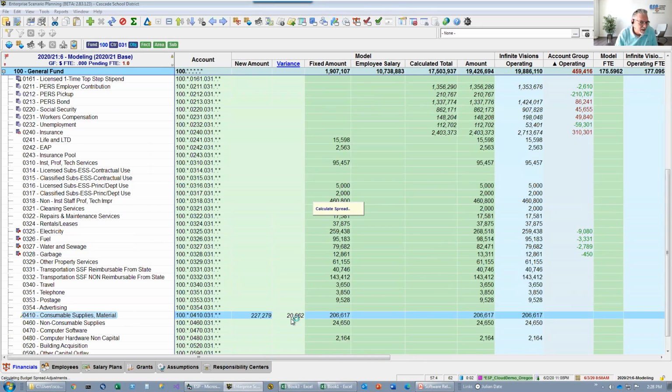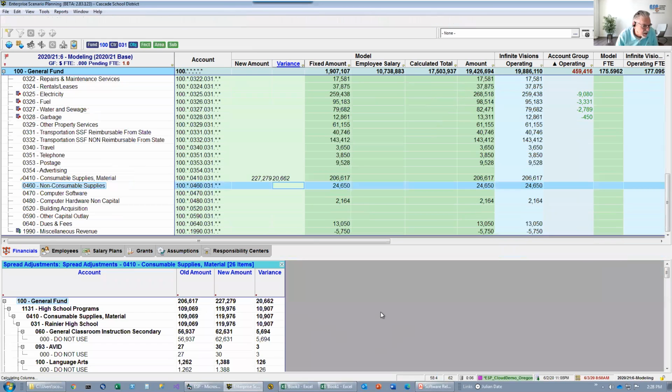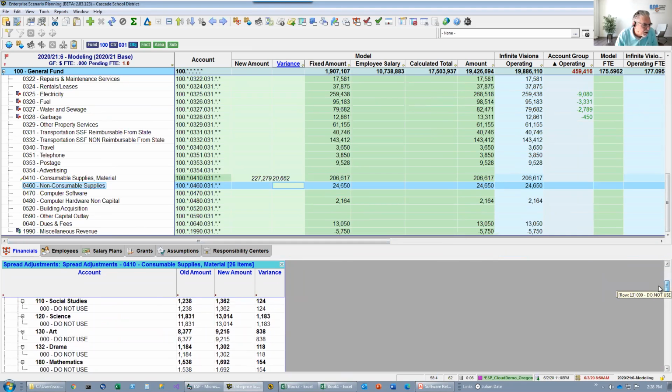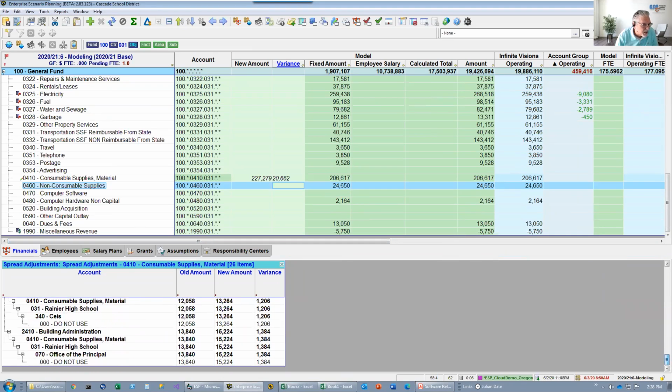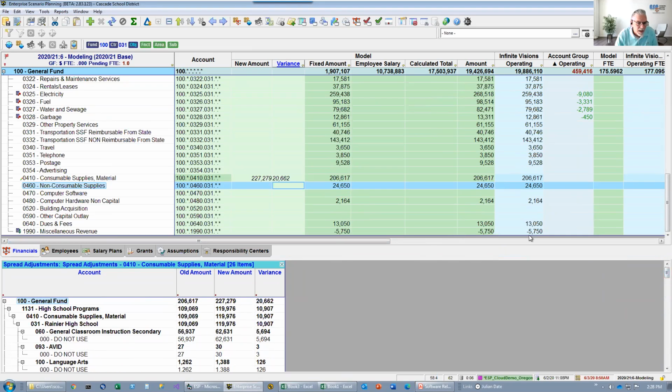First of all, it's going to say, okay, 10% of my amount is 20,602, and it's going to go out and calculate 10% off the budget every place that object 460 is used, and it's going to distribute that down. And I would just have to save and apply, and it would make 26 adjustments to the budget, reducing supplies and materials by 10%.